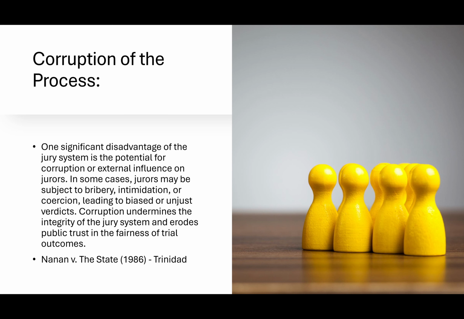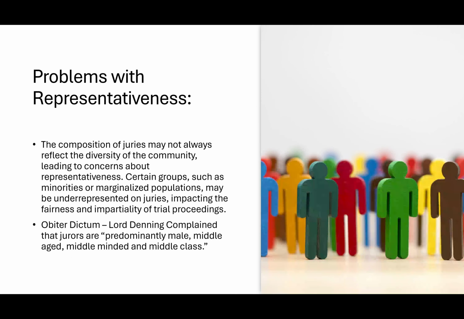So we have corruption. So generally, if there are any issues, lack of understanding actually perverts the entire process. We can have the corruption of the process like that. So usually jurors are not educated on the points of law, therefore these issues can occur. They can easily succumb to any type of influence or intimidation that can actually override the entire legal process and corrupt it. So we have that there.